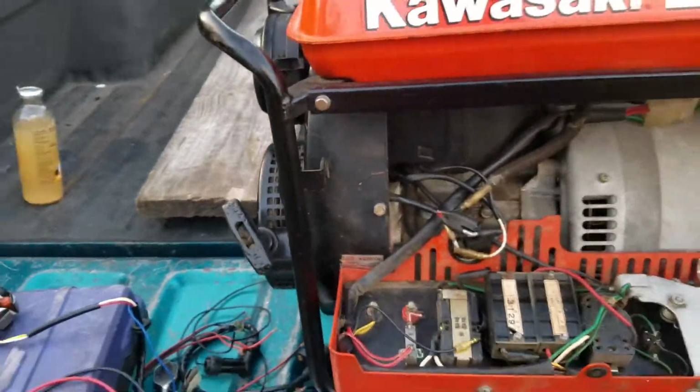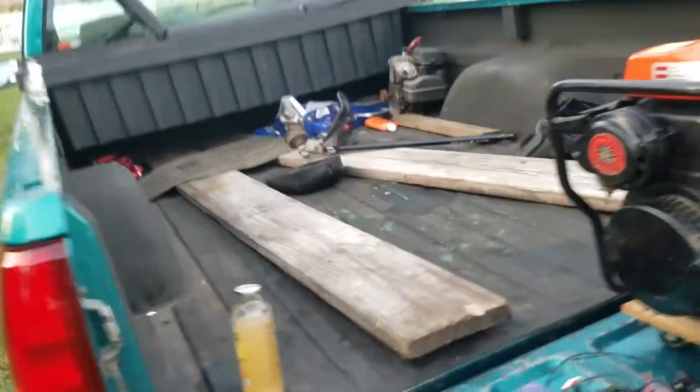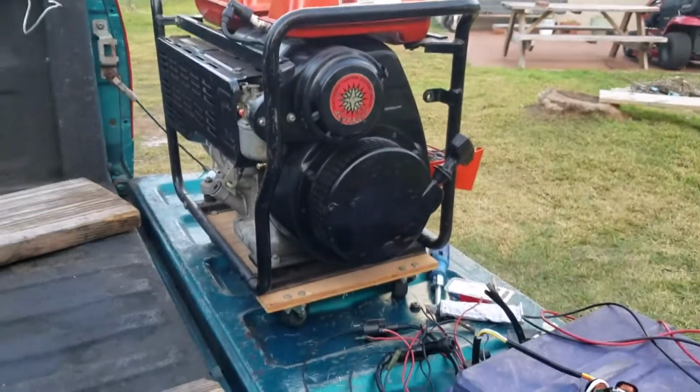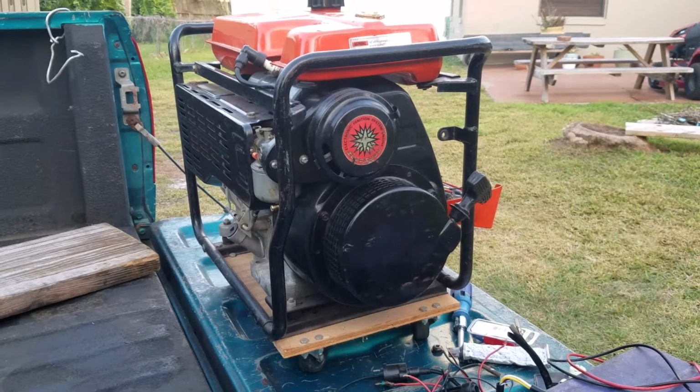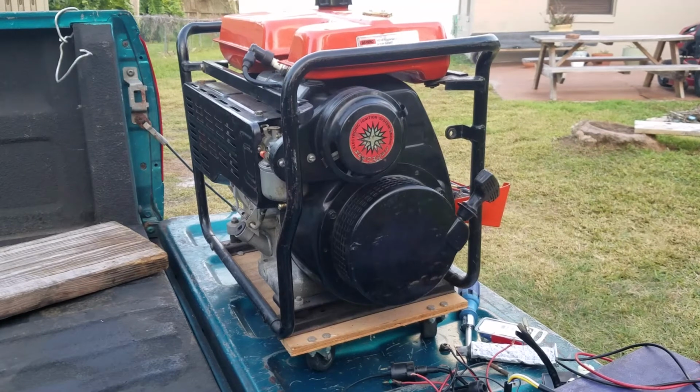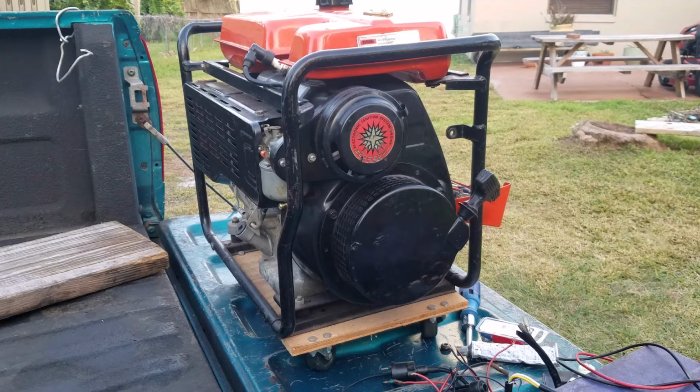Now I looked up online, tried to find parts for it. Yeah, good luck with that. There is no information about this poor generator. There's information about other generators of this similar kind, like the 23 and the 18 and whatnot, but they use a transistorized magneto type coil, with magnets passing the traditional coil style, which this one does not. This one uses a very sophisticated motorcycle style CDI system, which is obsolete and not available.